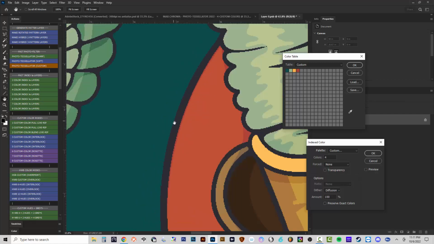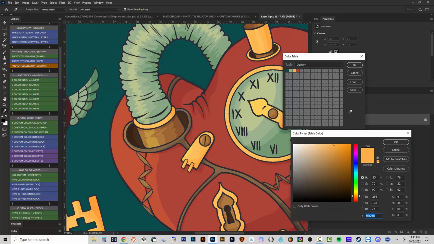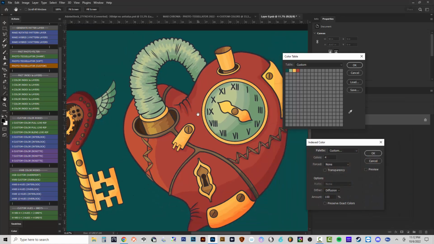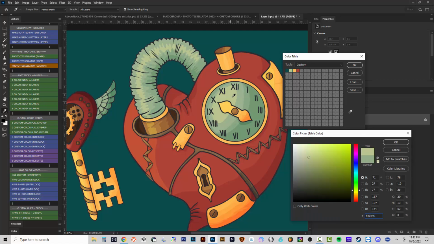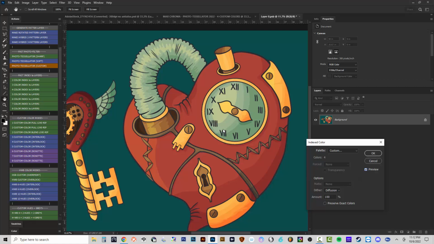So maybe we will use the red here and the gold here, or maybe the gold like right there. And then I could decide if I want this green in the artwork. Maybe I'll use this lighter green here. And we'll hit OK and hit preview and see what we get.